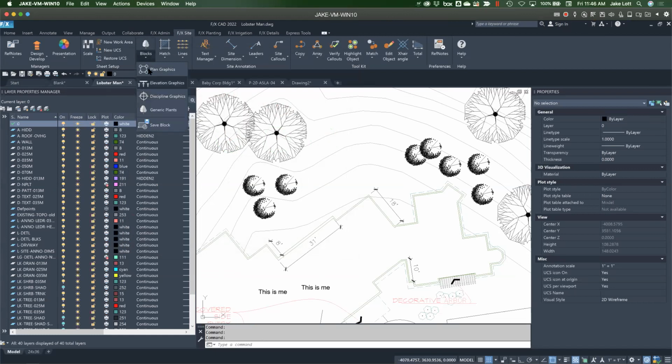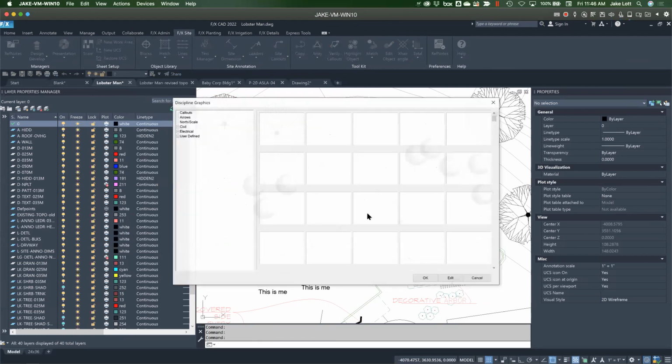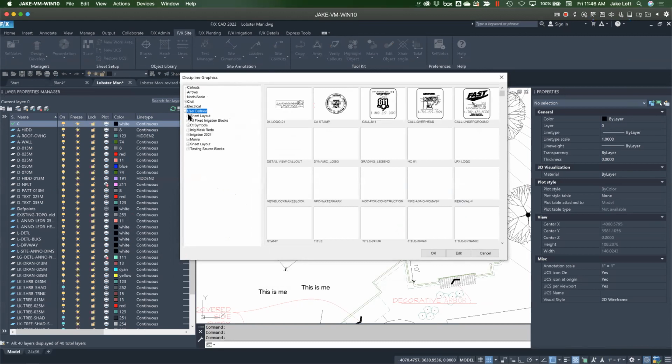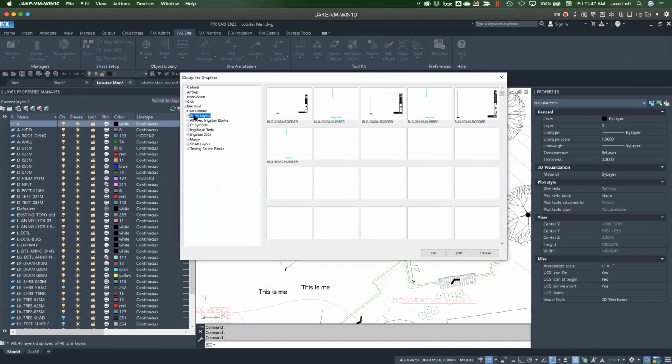But specifically, if you're looking to organize your standards from a title block perspective or a sheet layout perspective, to have things easily placed into the drawing, again, keeping away from trying to put any and all blocks into a template file just so that they're already there and ready to use.